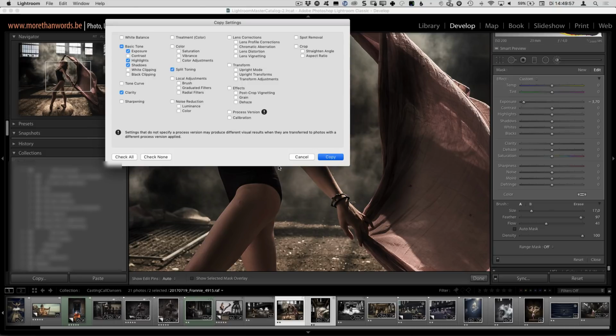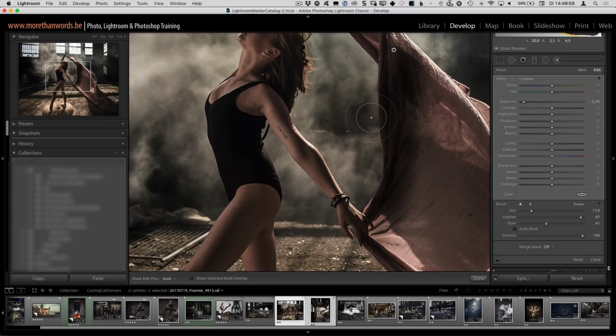So if that was what you chose last time, well, your choice is still in memory. So if you don't want to copy any other values, you just hold down the Option key, you click copy, and it will copy those values from this specific image, and then you can paste them onto any other image that you want. So it's a way to go about your copying or your synchronizing more quickly if you don't want to add any other parameters to your copy or your syncing.